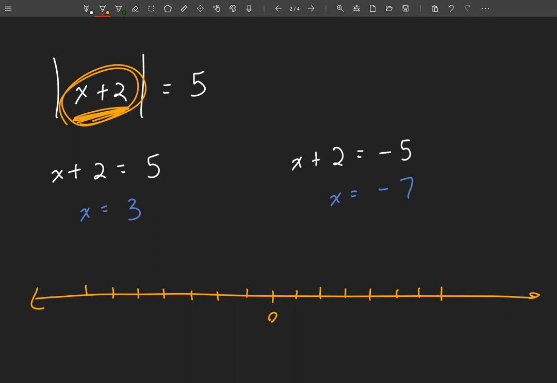It doesn't matter what that mess is. I'm doing something to x, and after I do that thing to x, it is some distance. What distance? It is 5 away. It is that distance. So let me show you what that looks like.